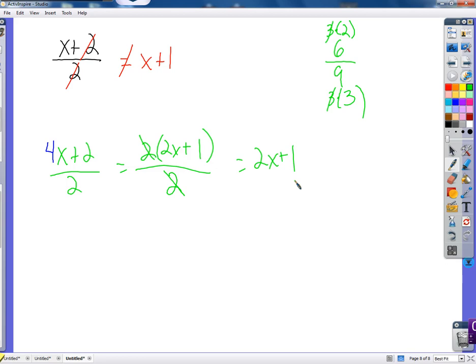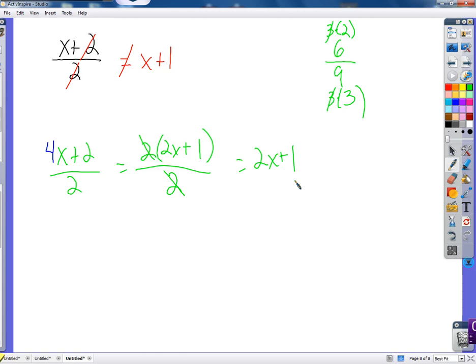This one's a bit more complicated than ones that we would use on a regular basis. But see, they're crossing out this x squared and this x squared. Why? Because they want to. They see an x squared and an x squared and they really want to cross it out. They really want to make it look simpler. But it's not right. It's not x squared times the rest of this stuff. It's x squared plus all that other stuff. So x squared isn't necessarily a factor of the numerator, so you can't necessarily cross it out. Okay? So just hopefully a humorous reminder to make sure we're looking for common factors, not just numbers that look the same, but common factors.